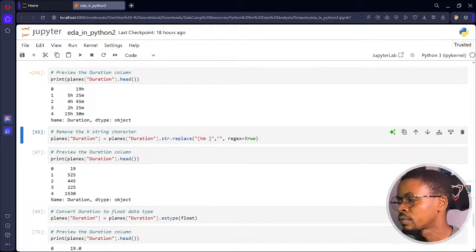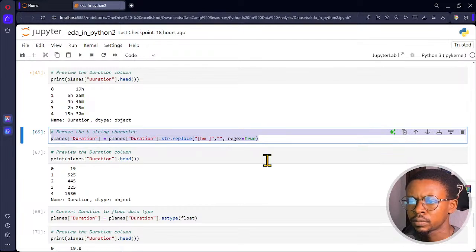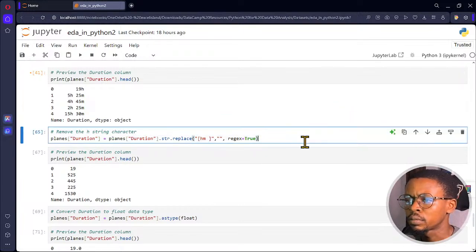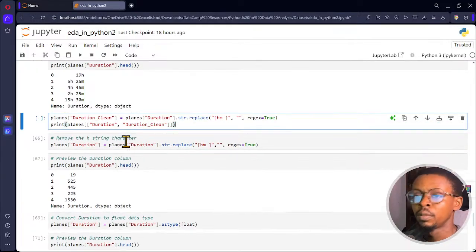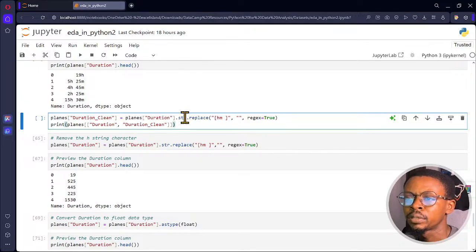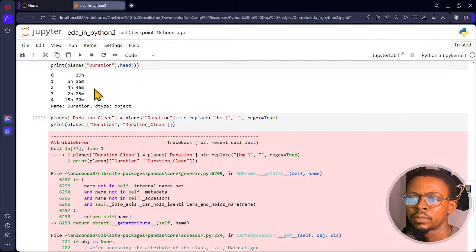Okay, let's give it a shot. This is a preview. Now let's see this in action. Just hold on. Okay, plain duration. I want to create a new column called duration plain. So plain duration string replace. Okay, let's run this code.